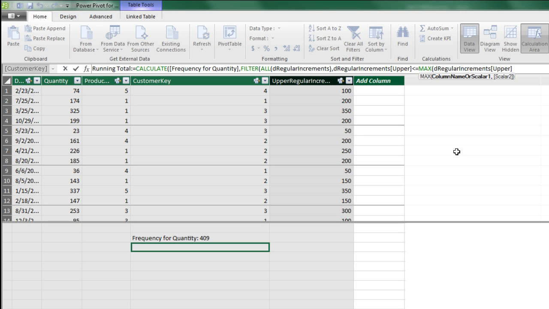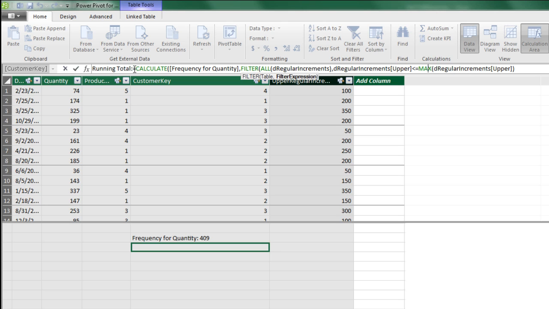Now, really, remember, this is a dimension or lookup table. So there's a unique list there. So when the filter flows in, there'll actually only be one value here. And you could actually prove that to yourself. You could use the MIN or the SUM here. Any aggregate function that would give us that one value would work. Now, in our next example, when we do dates, the MAX actually will have to look at the full series of dates for a month. And so MAX will pick out the end of the month date. But for us, that will work.